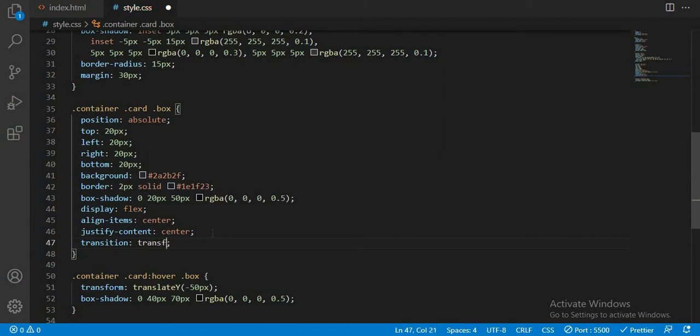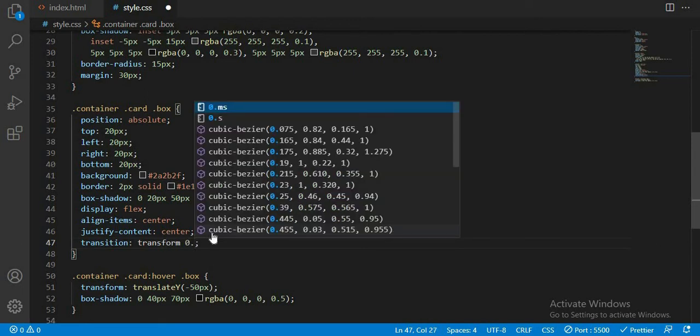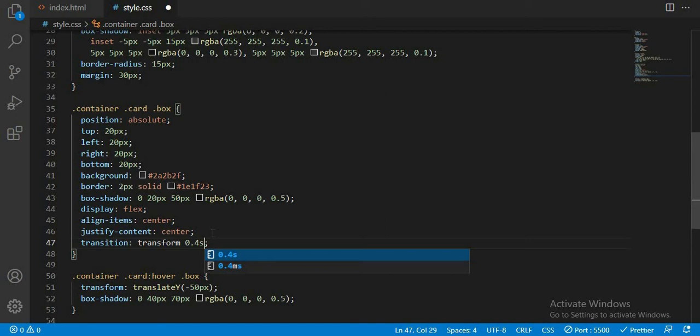So say transform 0.4 seconds for this transform hover effect, and the box shadow also should have a duration of 0.4 seconds.